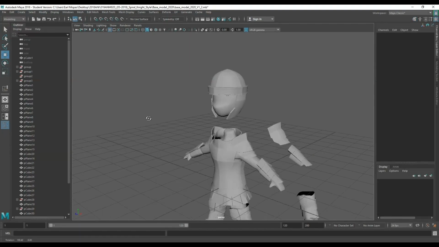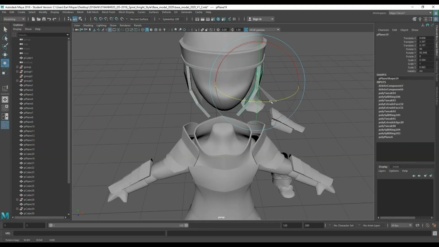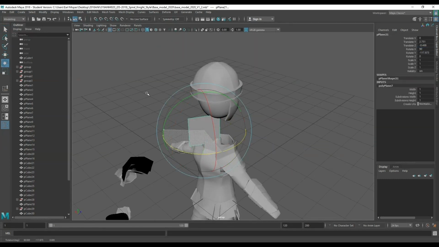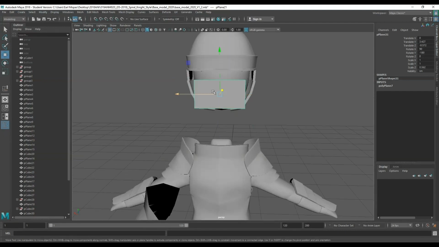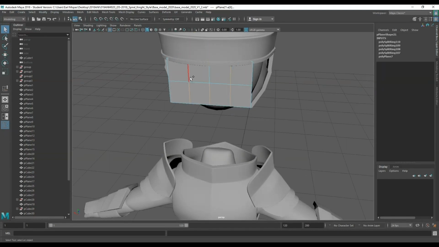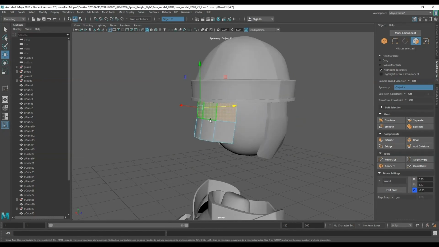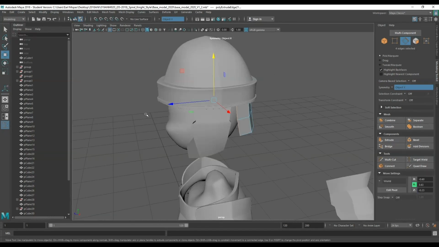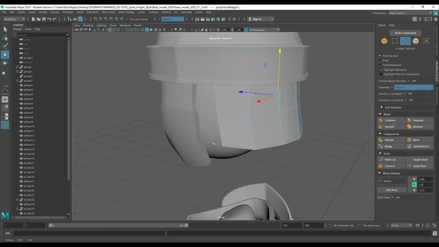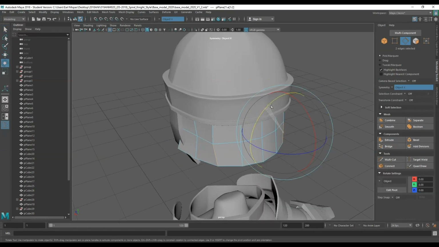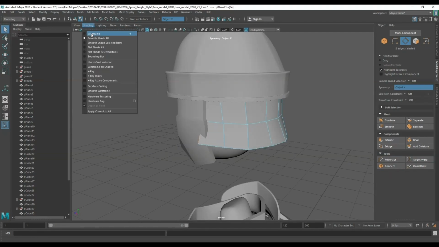Anyway, yeah, so that's what you see me doing here. Now I'm just kind of fixing up the chin guard a little bit more. I'm duplicating it and then inversing the scale on the y-axis so that it's mirrored on the opposite side. Again, use the mirror function. Don't bother with that inverse scaling, because what you end up with is reversed normals and it's all messed up. So use the mirror function instead. You'll see a little indicator here showing how to access the mirror function.